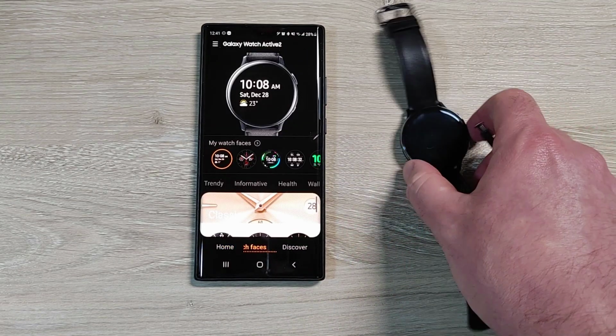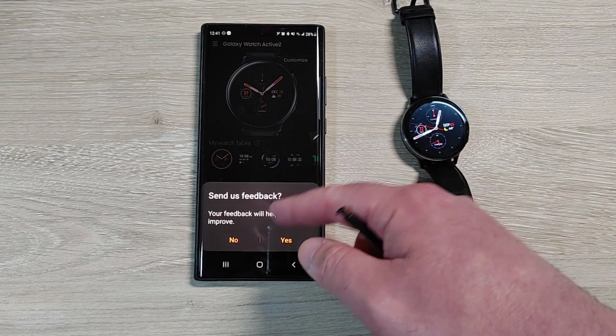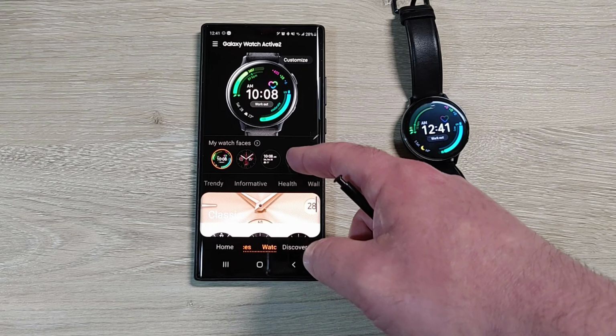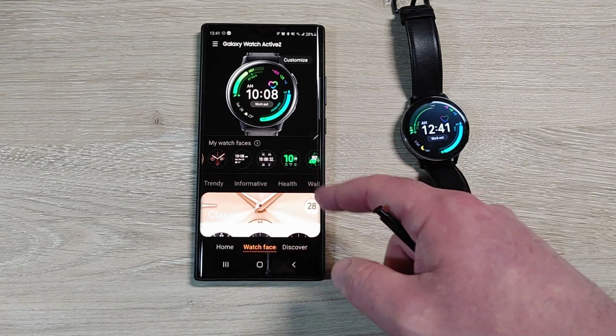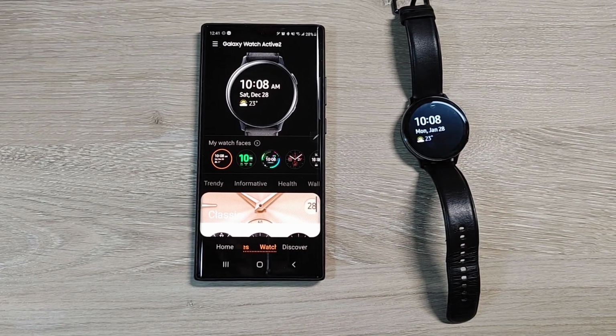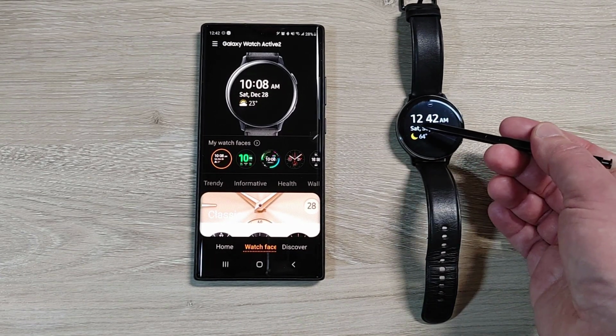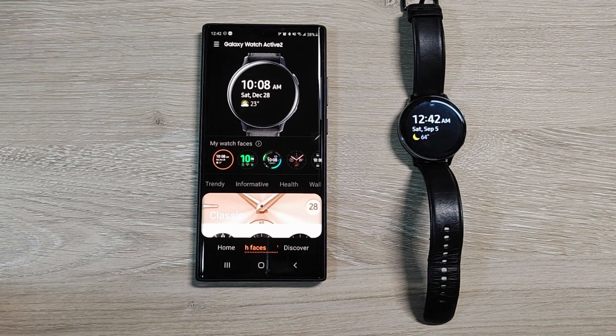You can change your watch faces here. Like, I generally prefer this one, but if I wanted to go to this one, it just changes already. And you can see how quickly it changes. But I generally prefer this one here. But this is really what I need on a watch, right? I just need to know the time, the day, and the date, and the temperature, or the weather, essentially.